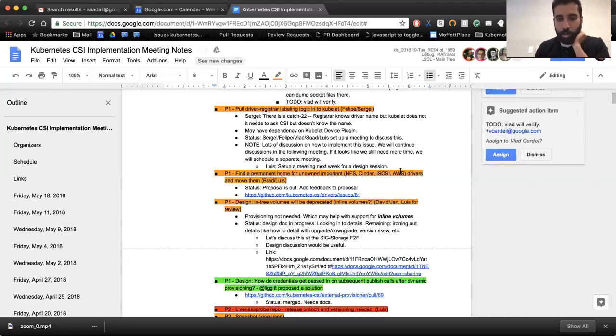I talked to Bob Wise about AWS, and he says he's fine with putting it under SIG AWS. I believe Hemant and Jan are going to help build that out. GCE's driver, David already has in the Google Cloud Platform repo. We may consider moving it to SIG GCP for alignment with others, but we'll take a look at that. We do have a home for it, so I think we're looking good here. It's just work that needs to be done.